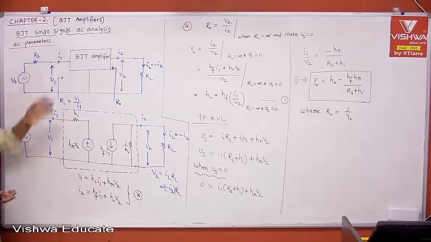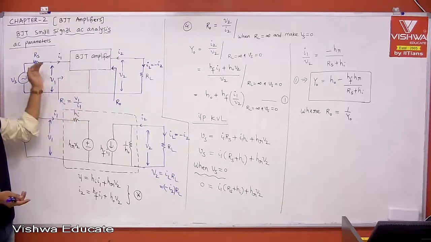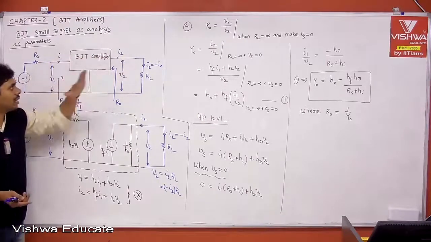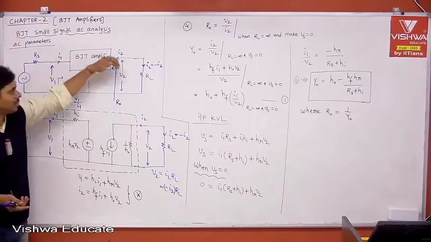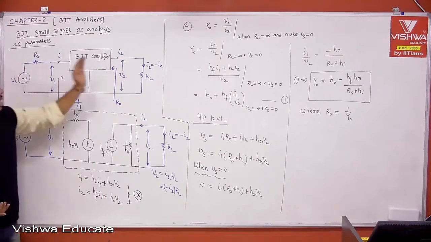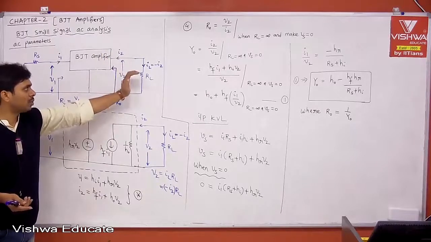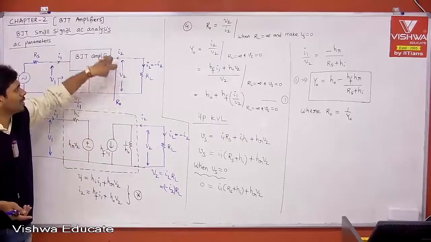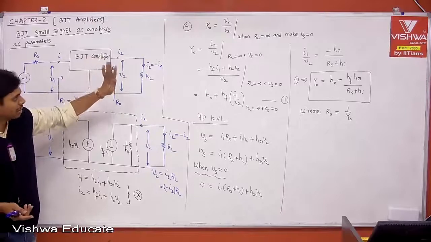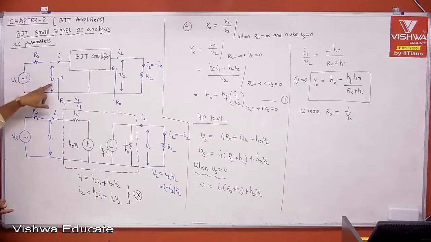Let us calculate, not with respect to the BJT amplifier core parameters, because we already calculated those: current entering the amplifier, current leaving the amplifier, voltage applied to the amplifier, and voltage coming from the amplifier. But now let's speak with respect to the actual source and actual load. The actual load current and actual output voltage match the BJT output voltage and output current, except for the direction. That is fine. But the actual input voltage of the BJT amplifier is not your real voltage source, because we are exciting with a practical voltage source, therefore V1 comes into the picture.